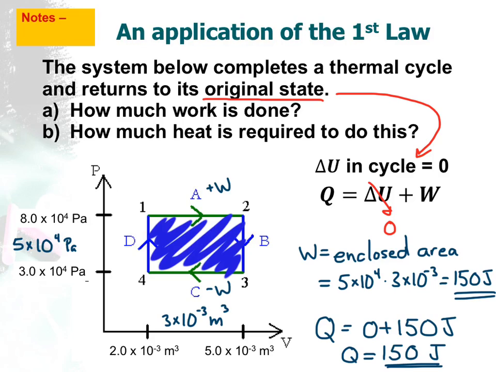Now, what if I had an enclosed system that went something like this? If it goes in the other direction, then what happens is volume is decreasing up here on top, which means that is a large negative amount of work. Down here, volume is increasing, excuse me, so that is a smaller amount of positive work. So in this particular case, if the cycle were going in this direction, the amount of work would actually be less than 0. So we would have to do a net amount of work on the system from its surroundings.